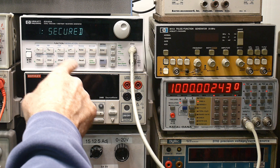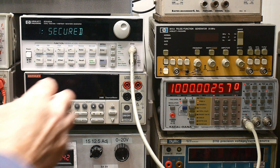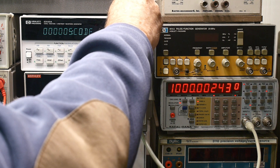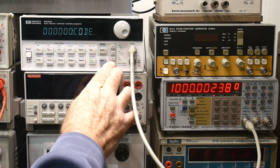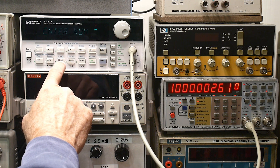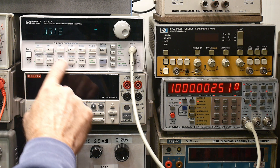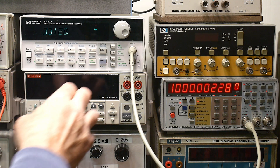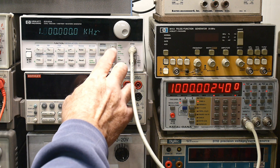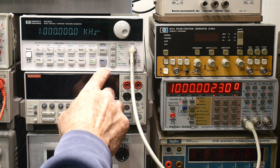Cal menu. Secured. So once we get to secured, I think we go down and we have to enter the code. And the code is... let's see here. The code is three — enter number three, three, one, two, zero. I don't think I'm doing that right. Entered. I think we're in calibration mode now. I think. Hmm. Maybe not. No, we're not in calibration mode. I think I messed this up.